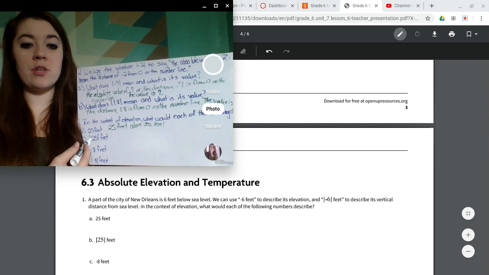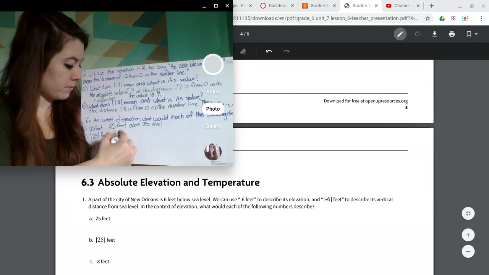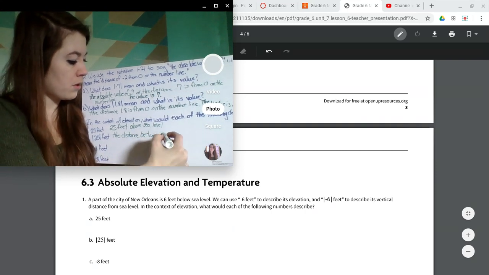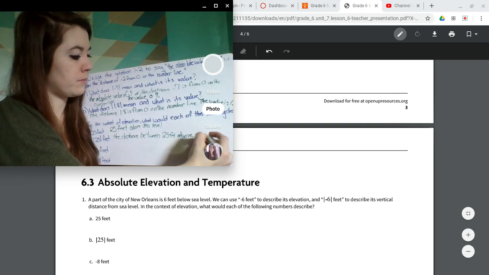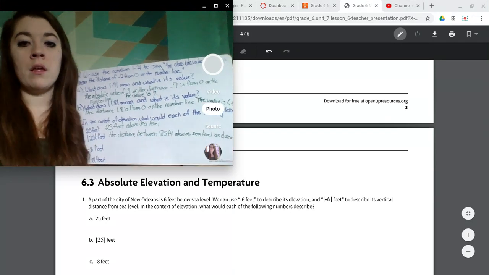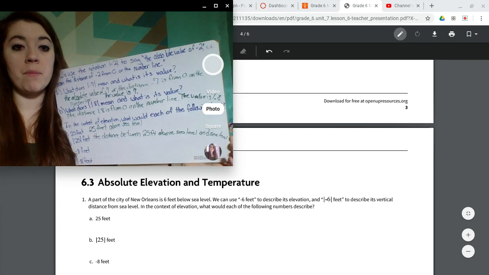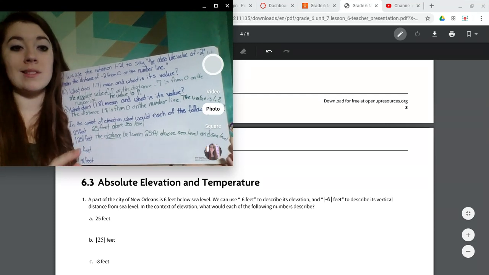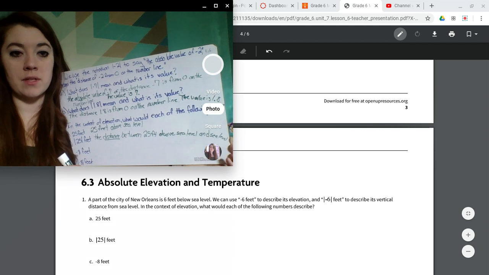For B, it's the absolute value of 25 feet. Well, what does that mean? It means the distance between 25 feet, I'm going to abbreviate feet, above sea level and sea level. So it's just showing that vertical distance. How far did we have to go from 25 feet above sea level to the actual sea level? It's looking at the distance. Note that keyword there with absolute value. Note, distance is not your keyword for this lesson. It's just a crucial word for our absolute value. Absolute value, remember, is our keyword for this lesson that you'll have to submit.